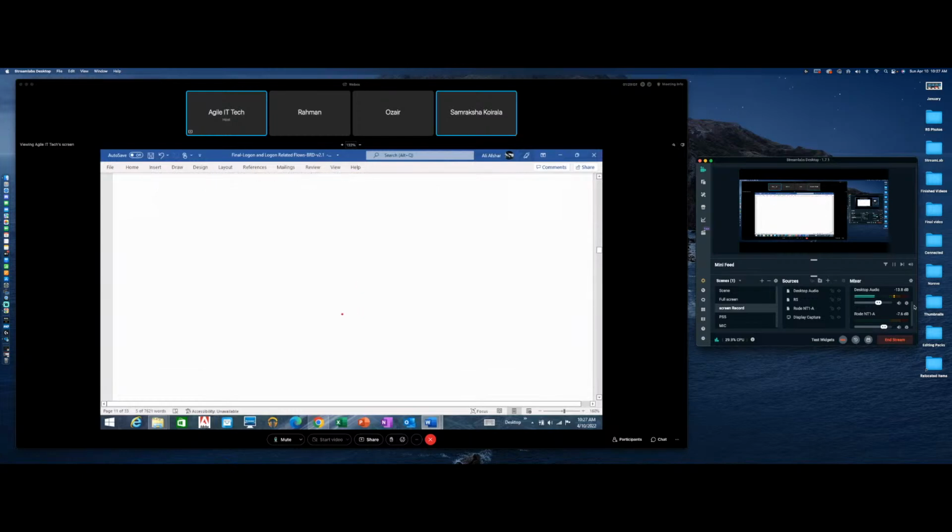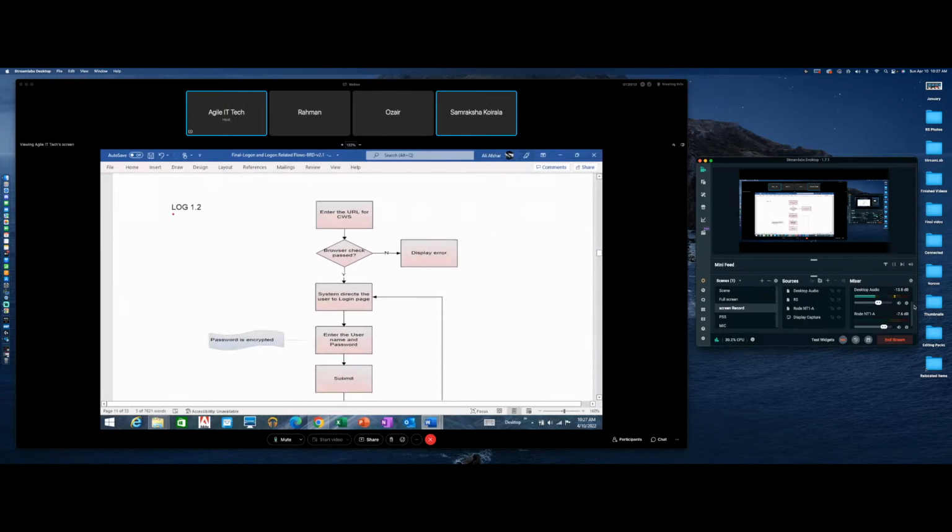Samraksha, you can see it's been a crazy night. I can't even say your name correctly. So guess what LOG 1.2 is, Samraksha? It is an entity relationship diagram. Did you just say entity relationship? Okay, name all the different entities. Who said entity relationship? Tell me, what all the entities you see here. You understand what an entity is, right? Yes, sir. It's a system, a person, and the interaction. Show me where an entity is listed.